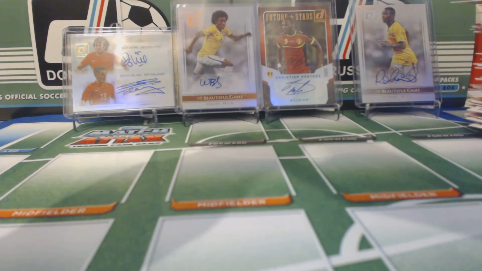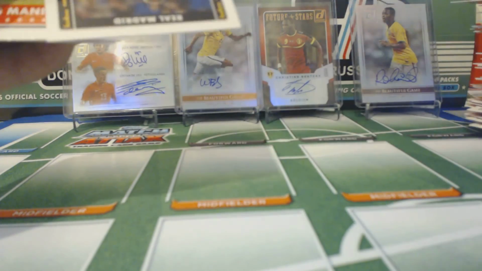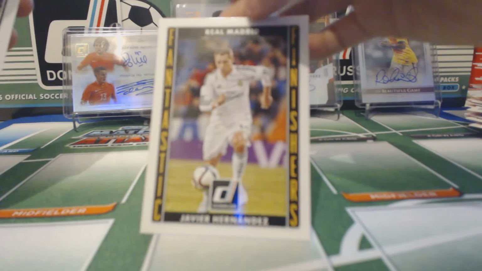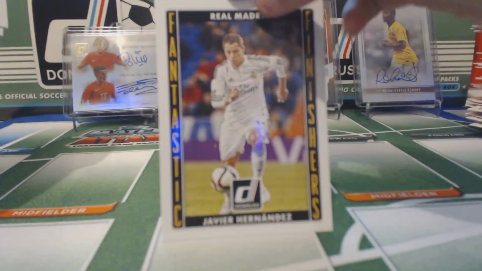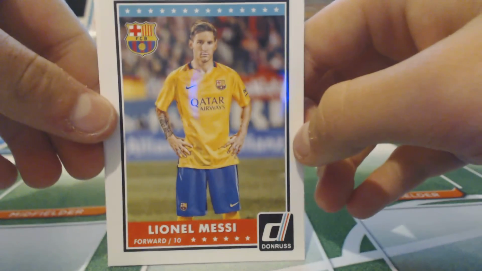Okay, in final pack, not expecting to get anyone great, but anything can happen. Got a fantastic finisher, Javier Hernandez is back at Man United, I think. And that is it. Look at this, Lionel Messi. Great card.